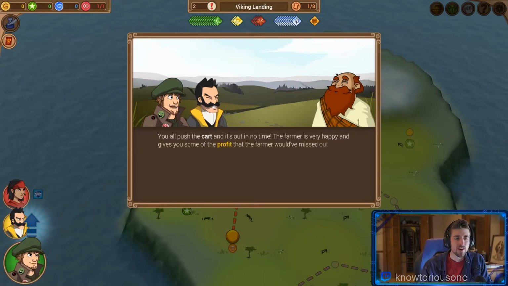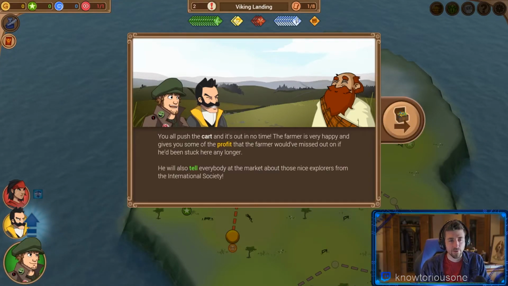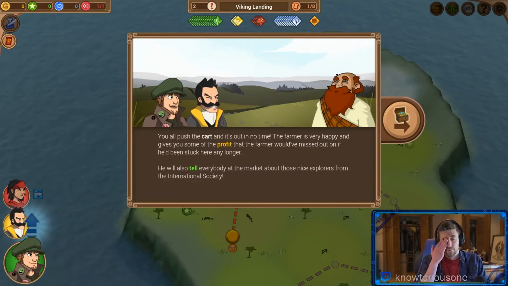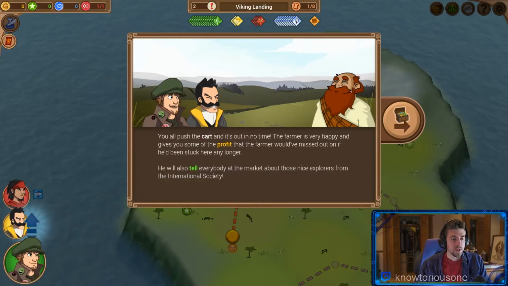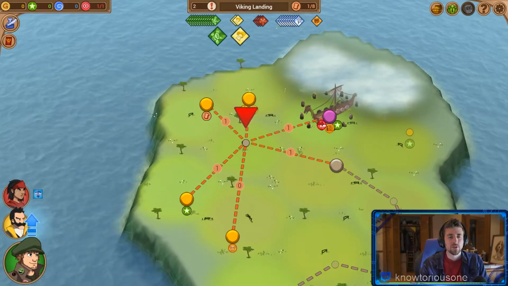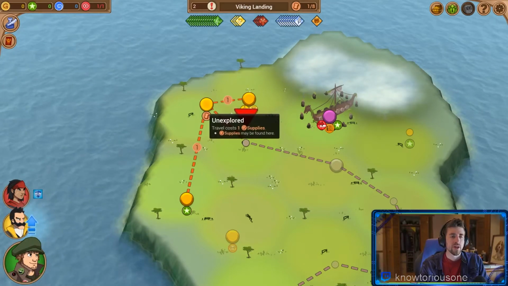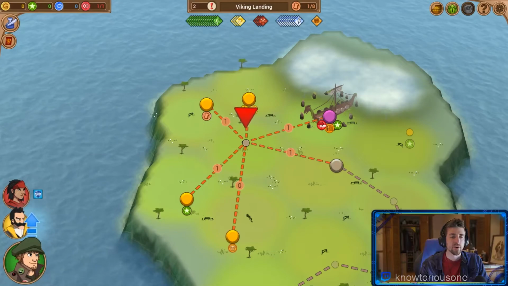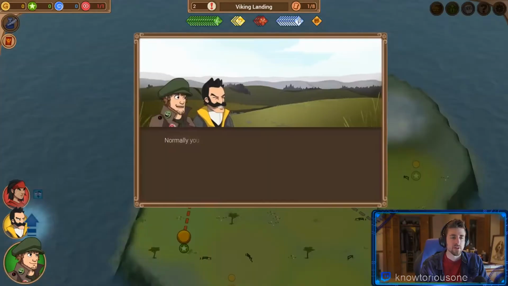You all push the cart, and it's out in no time. The farmer is very happy and gives you some profit that he would have missed out on if he'd been stuck there any longer. Okay, cool. He will also tell everybody at the market about those nice explorers from the International Society. See? It's good to be genteel and diplomatic. Oh, there's supplies that can be found over here. I wonder how many there are. Let's see. Let's go do this.